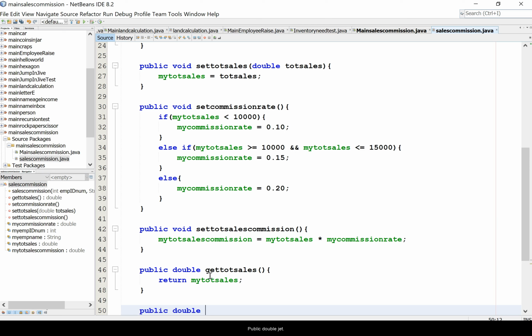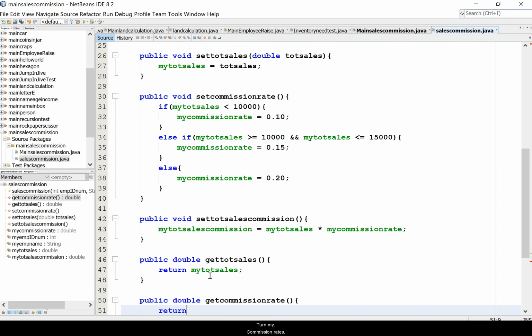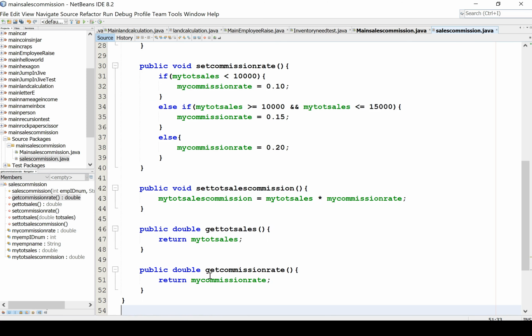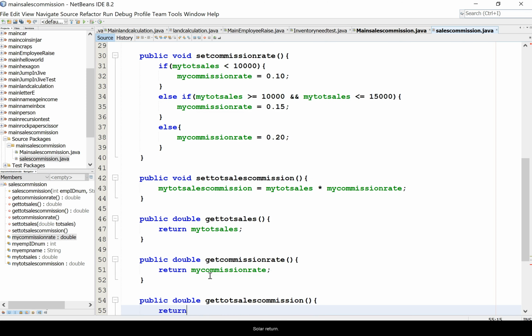Public double get commission rate, so we return my commission rate. And then finally public double get tote sales commission, so we return my tote sales commission.